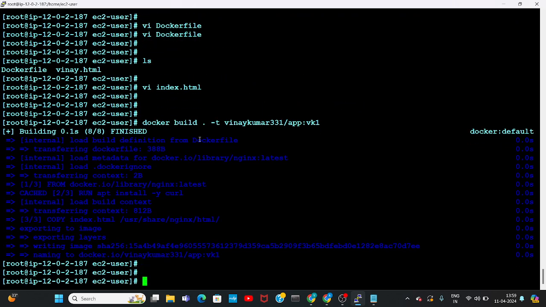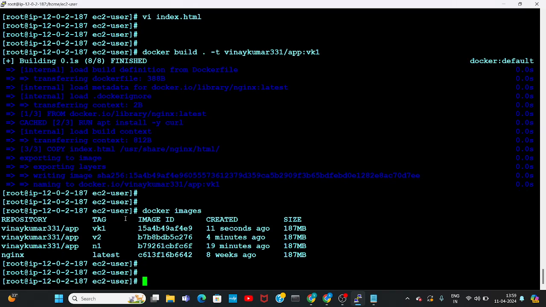Now you have built this new Dockerfile. Docker images, see vk1. Now you need to create a container.